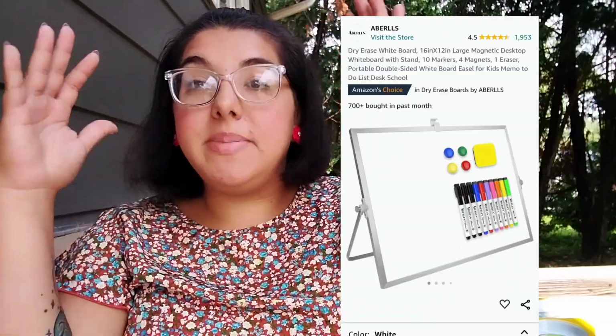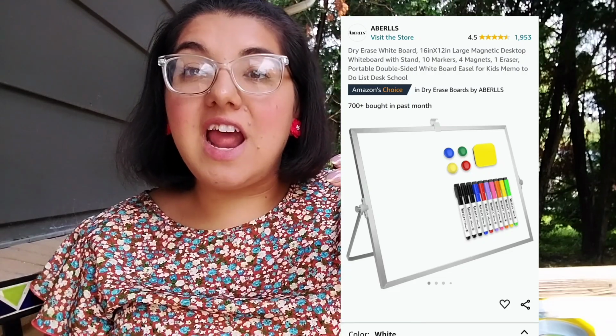Another item that I have really used a ton of in our homeschool classroom is a whiteboard. I have two. I have a big whiteboard against one of the walls, and then I have a small desk-sized whiteboard. Whenever I want Liam to do something, but I don't want it just written down on a piece of paper, I take out the small desk whiteboard and give it to him, and he can write on that. So whiteboards, and of course with the whiteboards go the markers and the eraser and all of that. So a big whiteboard, and then a desk-sized whiteboard.